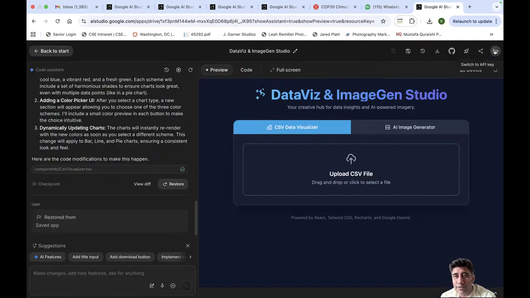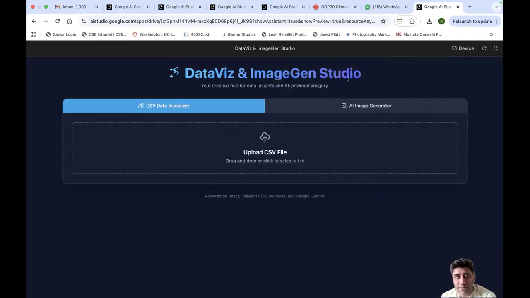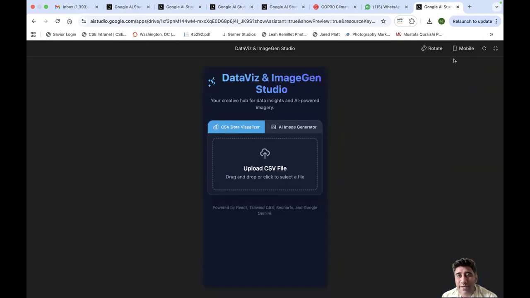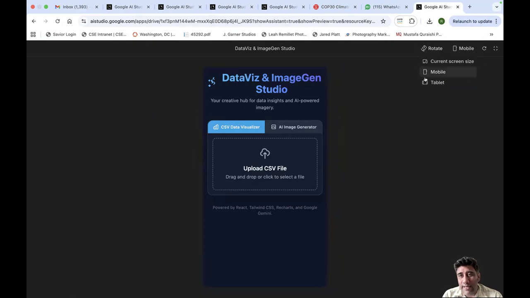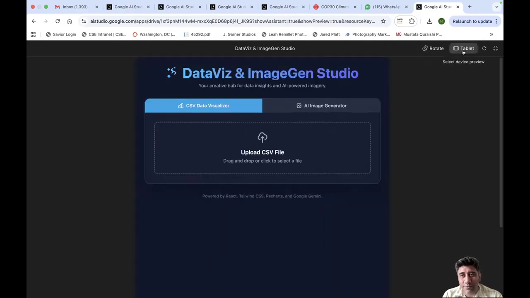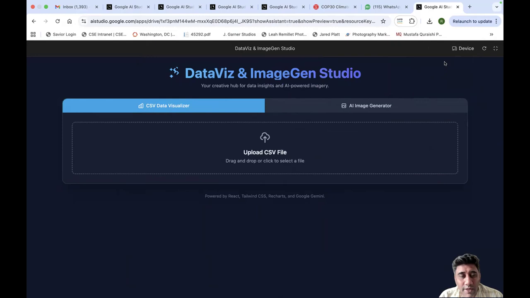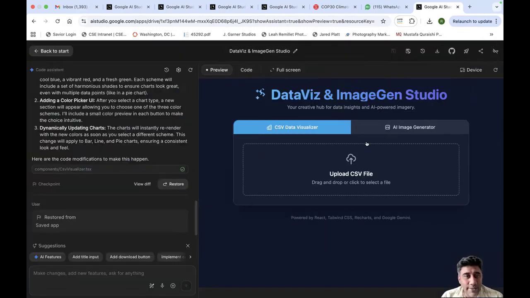What you can also do is in the full screen version, you have 3 options to choose in terms of the design. It automatically has picked it up for my computer. If I were to open the same thing on my mobile phone, it'll basically come in this format. And if it were, you can rotate it as well. So you can make it like this if it is rotated. So basically auto rotation that happens on your mobile phones. And you also have the tablet option by default. So this is another wonderful thing that you can do. What are the other things that we can do with it?